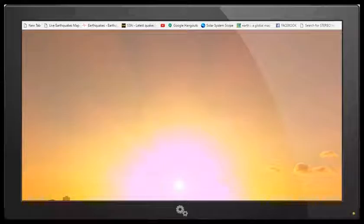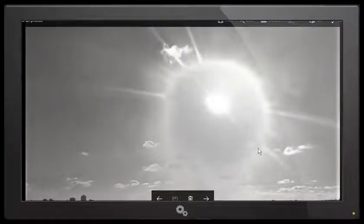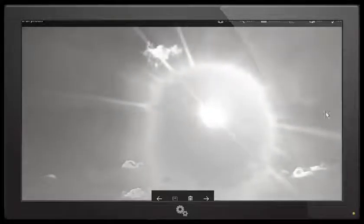But anyways, I took a few still shots of this object, and I turned this one into black and white. And let's just zoom in a little bit. There's your object. And in the original photograph, the screenshot, you could barely see that object. What I did with this photograph is I basically turned down the light. I softened up the photograph so the intense rays of the sun were at a minimum, therefore providing me with a clearer shot and a clearer view of what was in the right-hand corner of this screen.